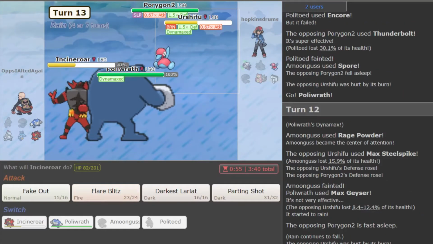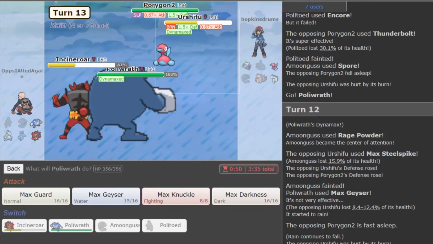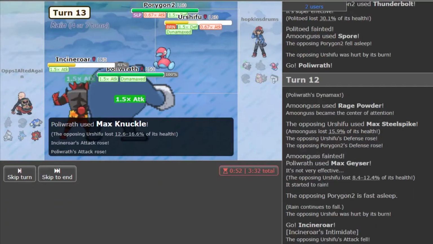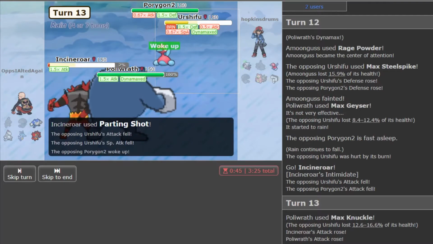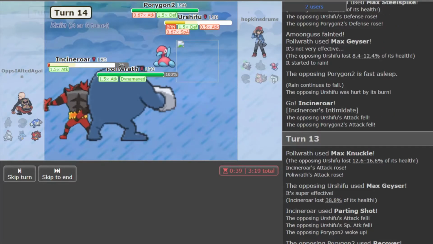We go Incineroar here. And we're gonna click Parting Shot on the Urshifu, and we'll click Max Knuckle on the Urshifu as well, so that we can start boosting our attack up, which is good. It is at plus one defense, which isn't the best in the world. As we live the Max Geyser, that's kind of insane. Gonna be honest with you, that's kind of insane. But so now it shrinks back down.